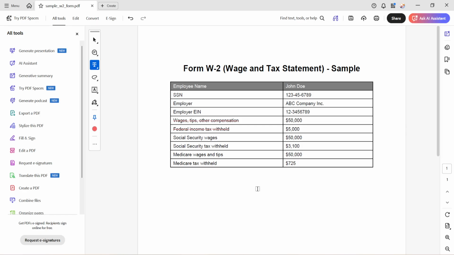You can also fine-tune the appearance of your markup. Select a strike-through you've placed, then open its properties to change the color or make that style the default for consistency across your document. If you make a mistake, use Undo to step back. Or click a markup and press Delete to remove it. And if the cursor doesn't look like a text tool, ensure the strike-through option is still active before continuing.